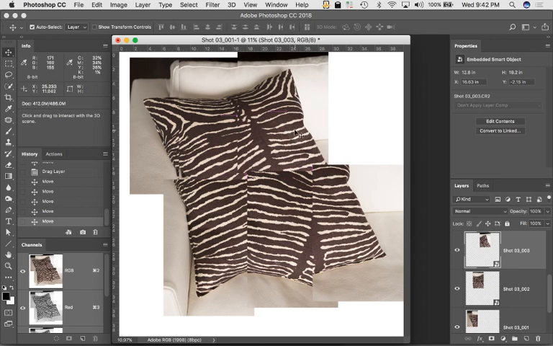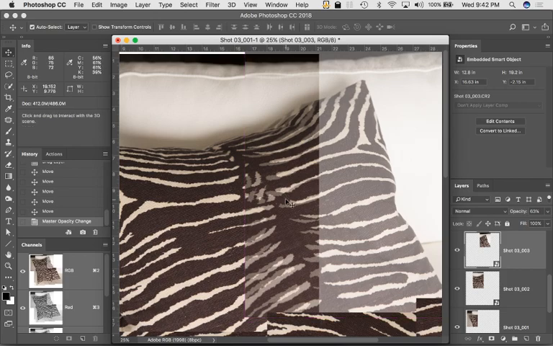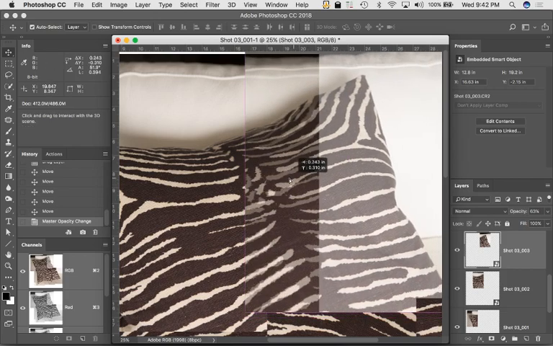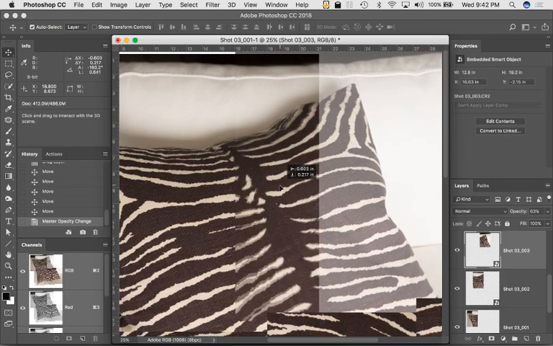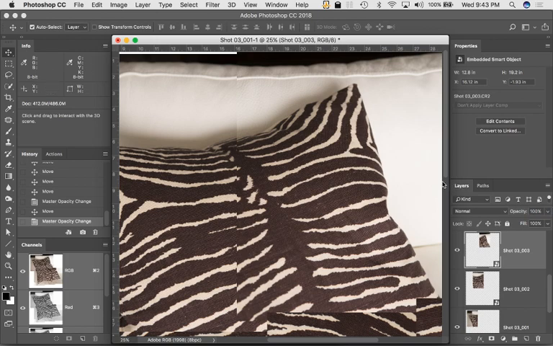If you want it to be super exact, you could actually drop the opacity of the one that you're moving. I'm going to zoom into this area so I can see what's going on. And now when you move this thing around, you can actually see the pattern of the one that's underneath that you're trying to line up. Now in this case, it's not going to be perfect, but that's okay. I don't necessarily need it to be perfect. I'm then going to drag the opacity all the way back up again to 100%.